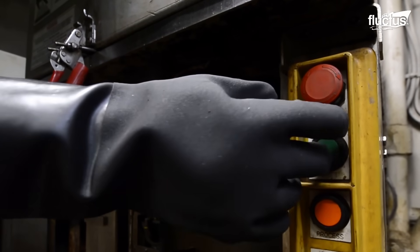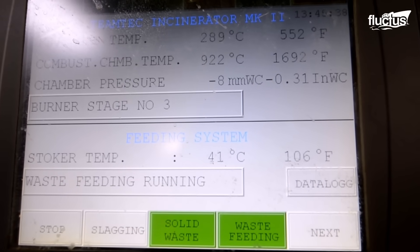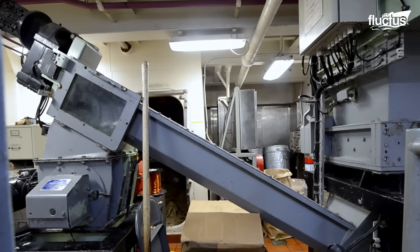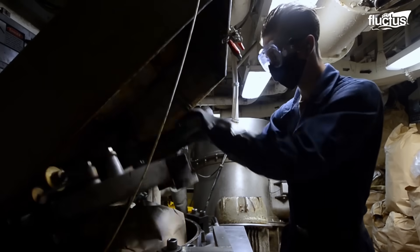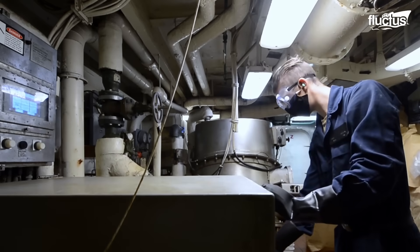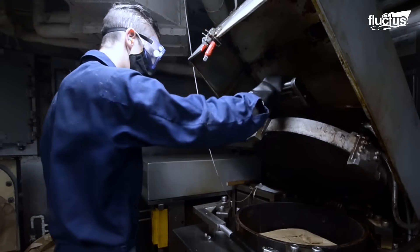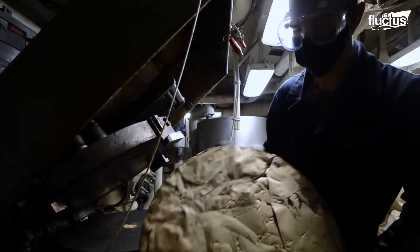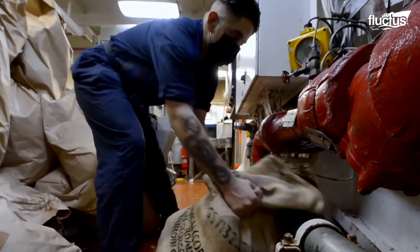This includes a wide range of materials, both hard and soft plastics, food waste, metal, and more. Soft and hard plastics are shredded and then processed in a machine known as a Compress Melt Unit, which compresses and melts down the plastic waste into compact pucks, then packs and prepares them for removal from the ship.